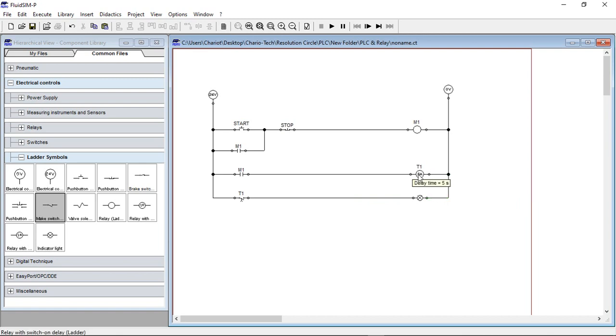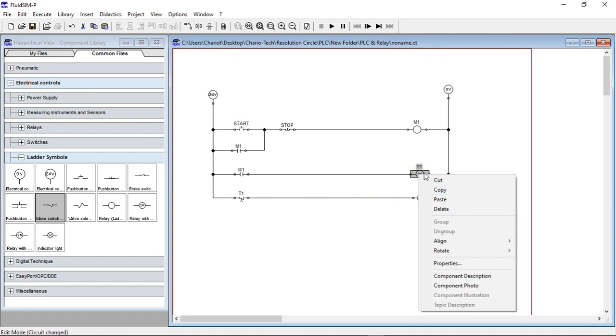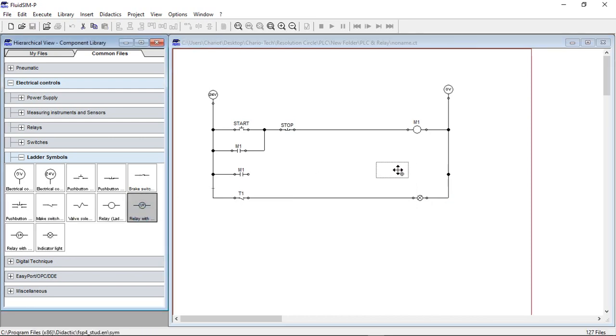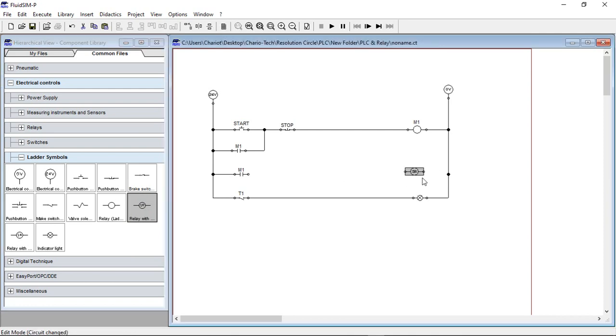So for us to achieve that, we'll have to remove this or change it with a time off delay, since we know how a time off delay works. This is a time off delay. When I place it here, I can connect here, align it nicely and connect it.